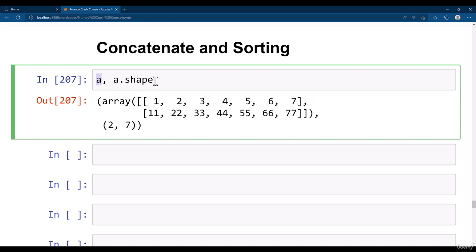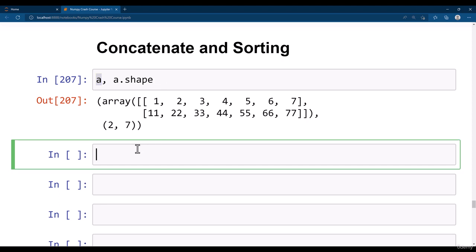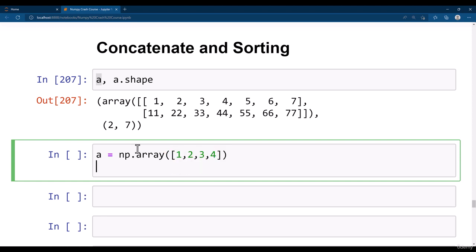Previously we had seen how you can do the repeat, how you can do the tile, but here we are not talking about the repeat and tile. We are talking about if you have multiple arrays. Otherwise, we can do something like this. Let's say I have here array A, 1, 2, 3 and 4. Array B, I have here again np.array, and in this I have 3, 4, 5 and 6.